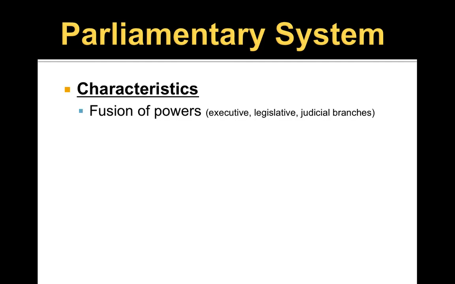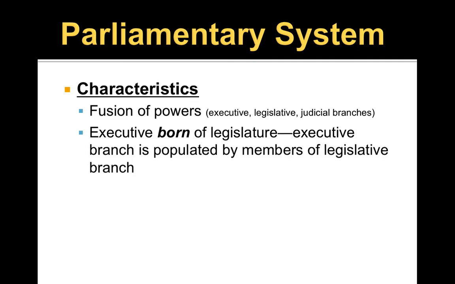Okay. So the characteristics of a parliamentary system would be that there's a fusion of power, and this is a new term for you. There's a fusion of the executive, legislative, and judicial branches. This is the way that the United Kingdom is set up now. It's the way it was set up in 1776 when John and Ben and George and Thomas got all upset and declared independence. So this is the model that the Constitution is breaking away from. So there's a fusion of powers. You'll see what I mean by that. Just write that down and feel cool with it.